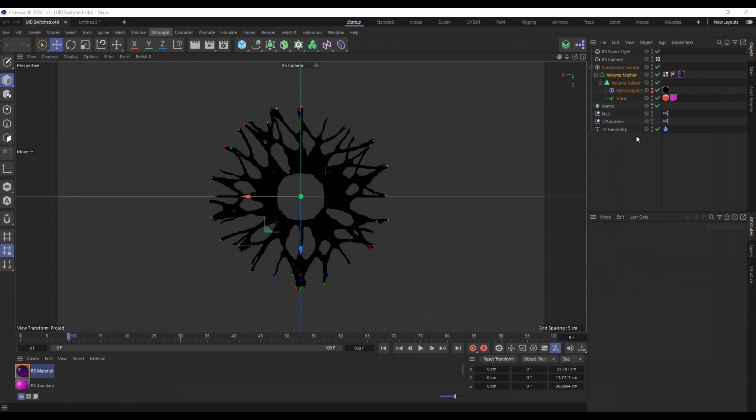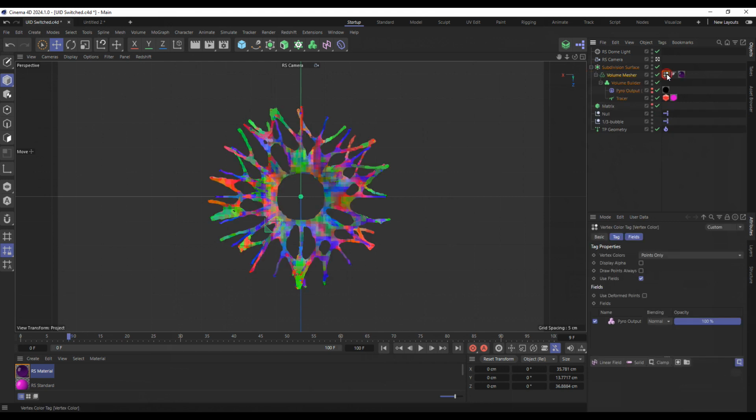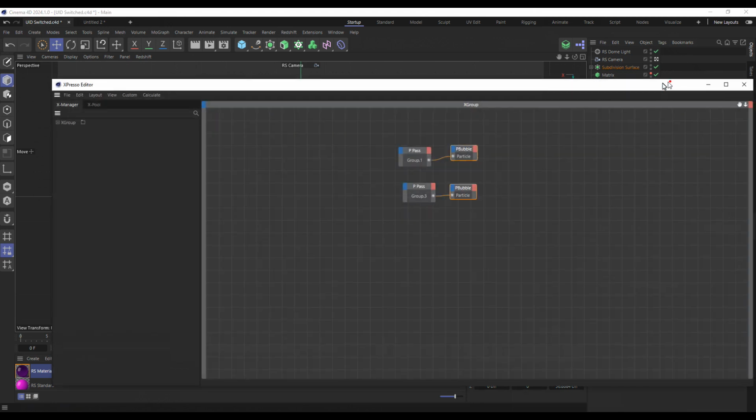But what this is, a 3-shot iterated spawn on this matrix object, and obviously I've colored it using Pyro and this vertex thingy here. But what I've done, basically there's 3 groups.